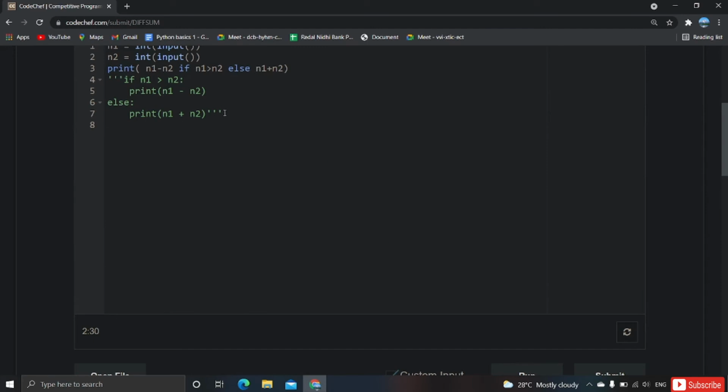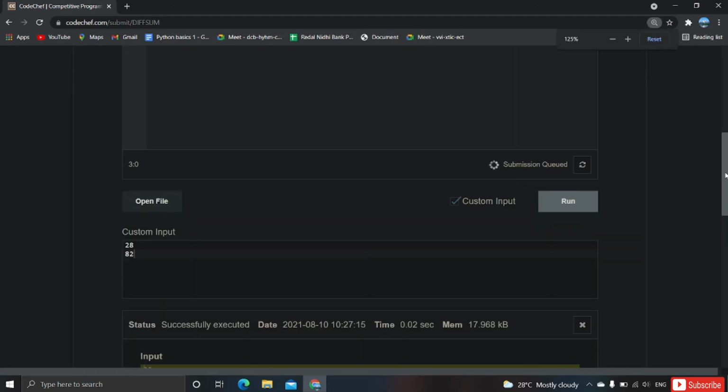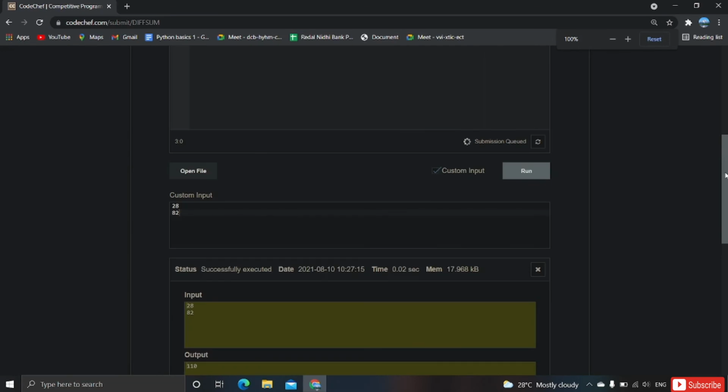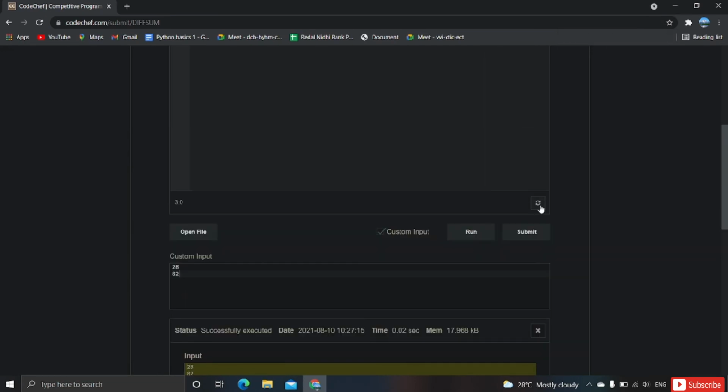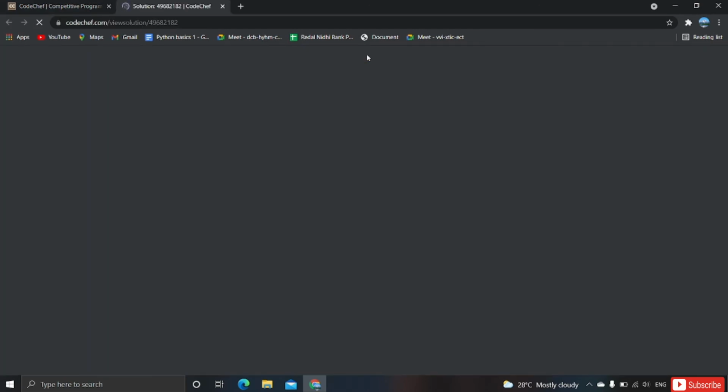And now, if I submit the code, we'll wait until it gets submitted. I don't know why it's taking so much time, and just for me. I have no idea. Come on. If I refresh it, I may lose the code. Oh, yes, it's done. Yeah, we have done this in just 3 lines, right?